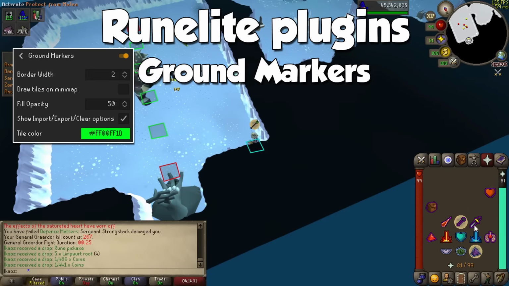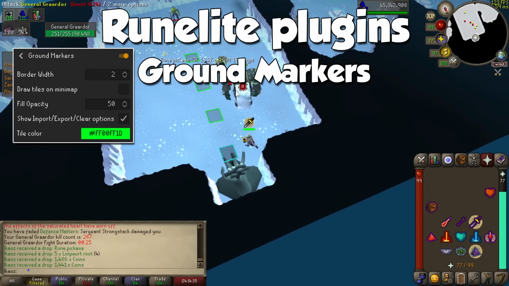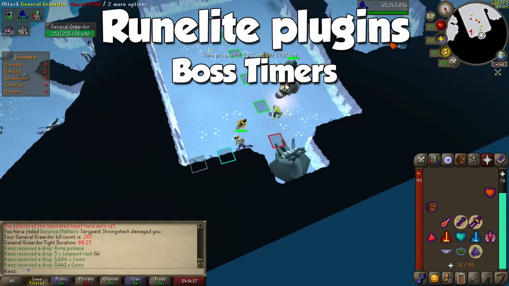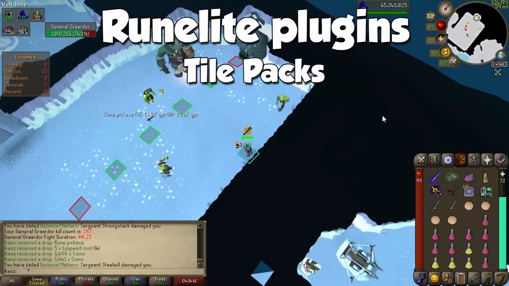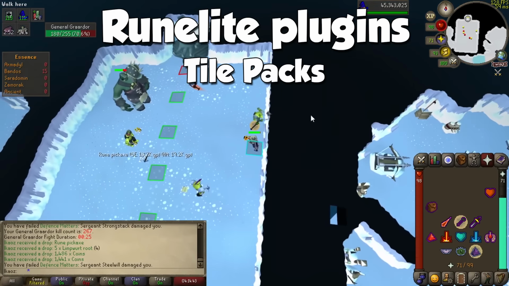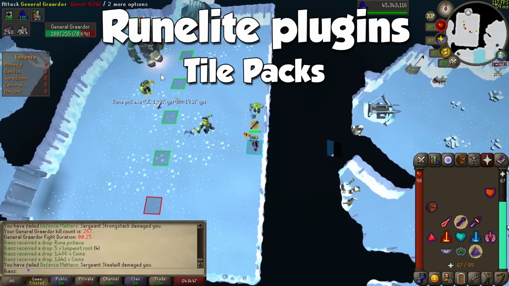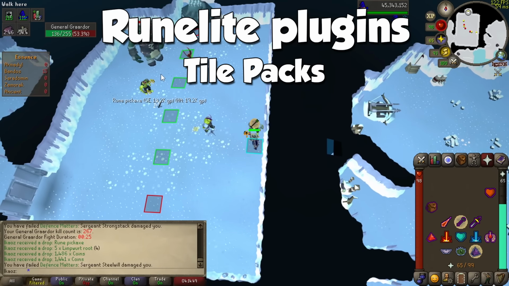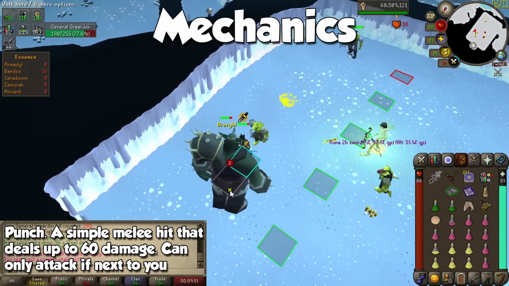Just like Ziliana, the only plugins I recommend for this fight are ground markers and boss timers. You will find the tiles used for the Bowfa segment of this video in the Google Doc in the description. There's also a plugin called the Tile Packs, and it will give you a bunch of setups for Graardor, but realistically speaking, you don't really need any of them because none of the KC shown here will make use of them. General Graardor only has 2 mechanics you have to watch out for.